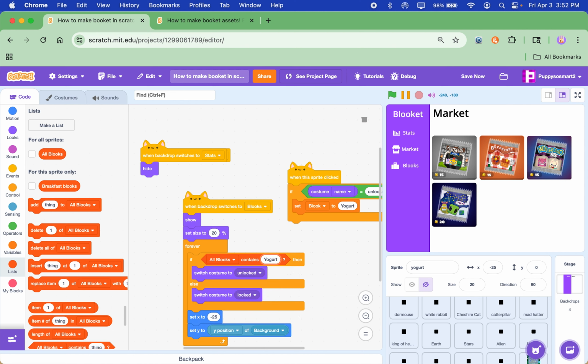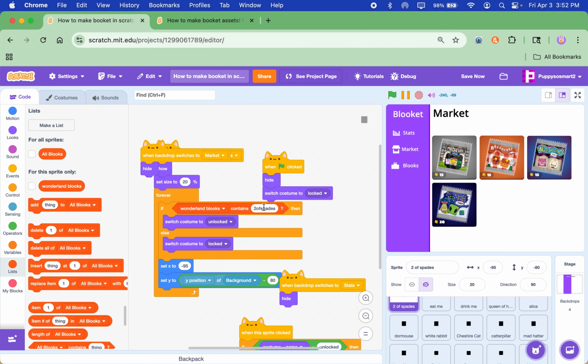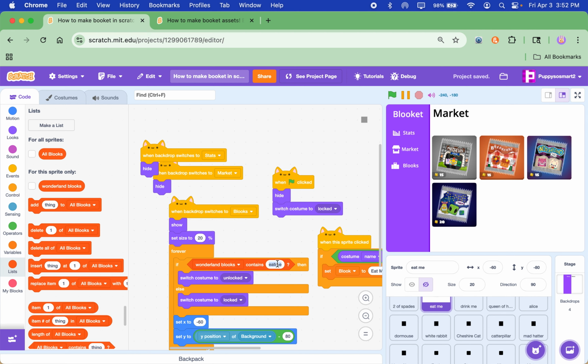Another important thing is to make sure that whatever it contains, it has to be the costume name, like yogurt. Also, for my sprites, I made it so no matter what, the first letter will be capital and there are no spaces. Like for Eat Me, it has to be like this because that's the costume name.